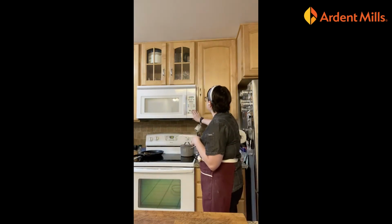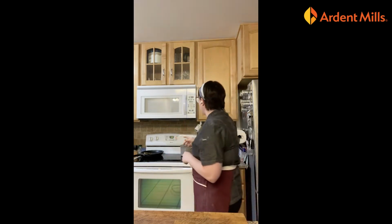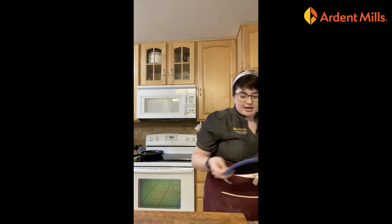So there's a timer I have. All right. So what that was for was the quinoa portion. So I went ahead and got the quinoa started. So we're gonna pull it off the heat and check it.